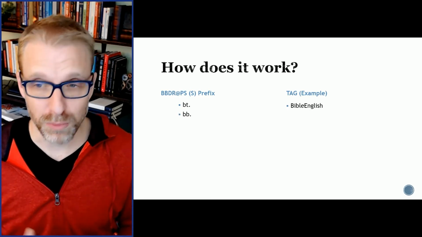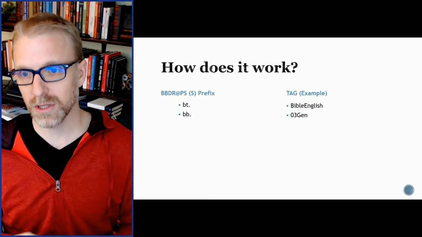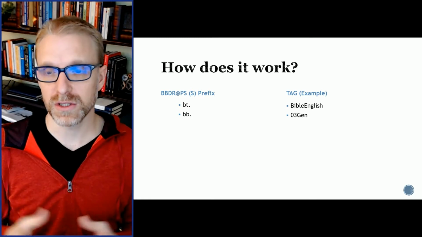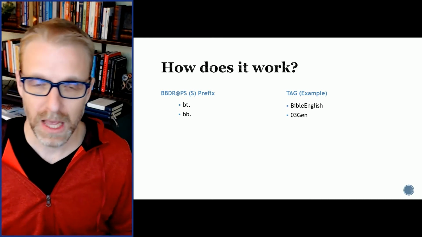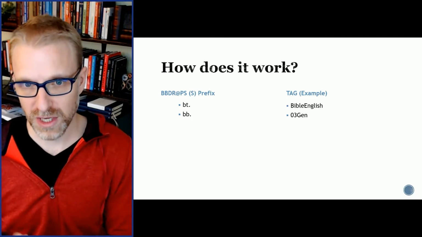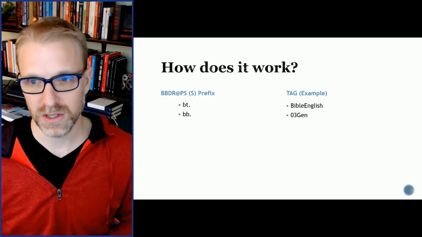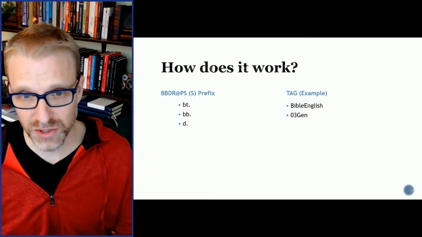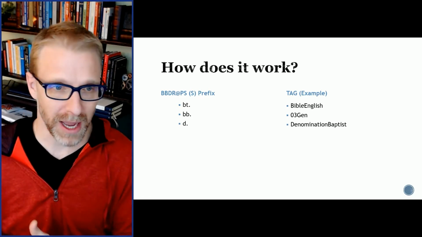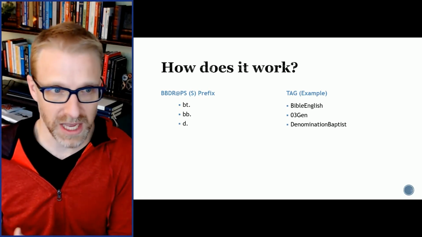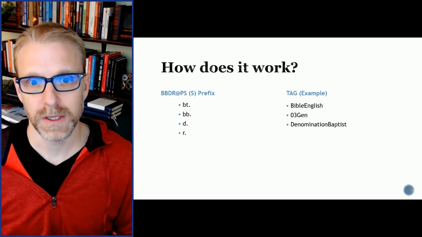If we're doing a Bible book, like Genesis, you'll see that the tag has a number and the book itself, abbreviated. So if I was tagging books that relate to Genesis, I would do BB.03 Genesis. You'll see why I have the number 03. It's not going to be 01. You'll see why that is in a second. Denomination is just D dot whatever denomination you want to put. So it might be denomination Baptist, Lutheran, Seventh-day Adventist, Catholic. Whatever it might be, again, those words are capitalized.